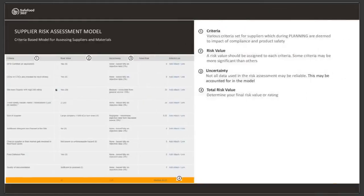The next model we're looking at, guys, is supplier risk assessment. So again, the rules of the game change completely when it comes to now looking at suppliers who deliver product to you. That matrix model, again, really doesn't work because it's fantastic for a specific hazard on a specific point. But when you try to apply it to a supplier who's maybe supplying you with many different ingredients, all with different hazards, then that becomes completely unworkable. It breaks down as a model and it doesn't work.